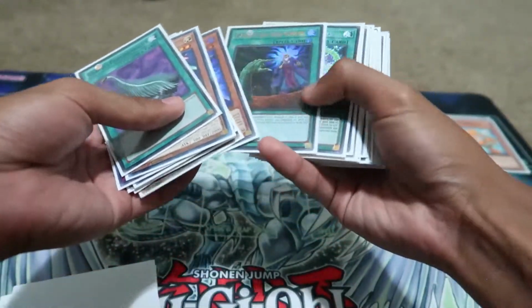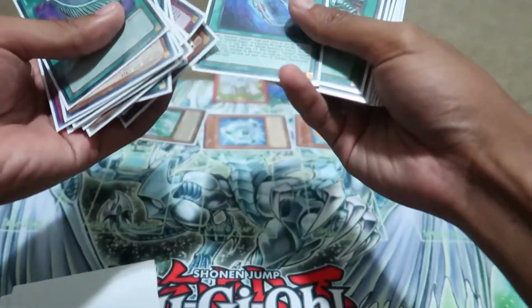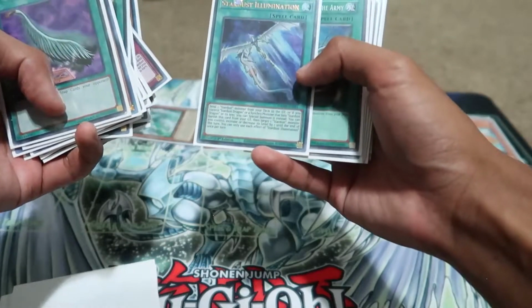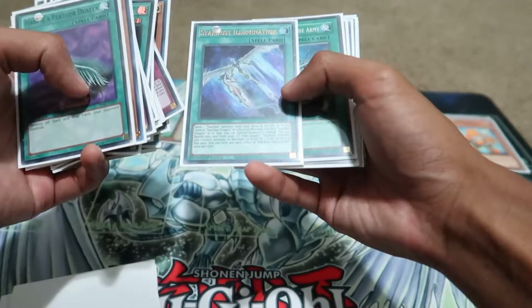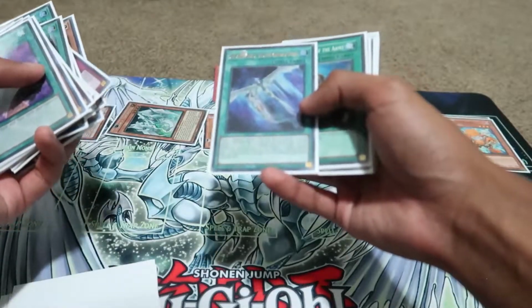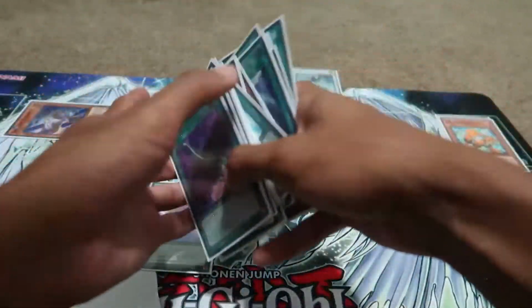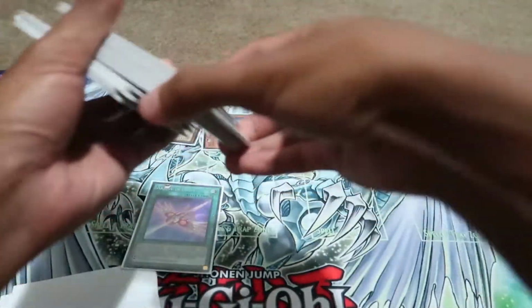So, again, Arrive in Light would be really, really nice to take. Can I make any use of Stardust Illumination here? Maybe. Let's see. I could do that actually, but Arrive in Light just gets Shooting Majestic Star out a lot quicker, so I'm gonna do that. Okay, so right there.